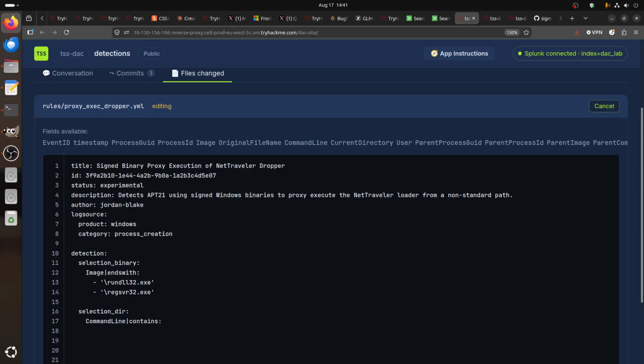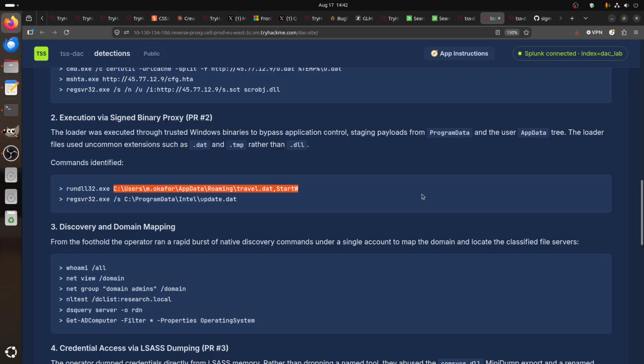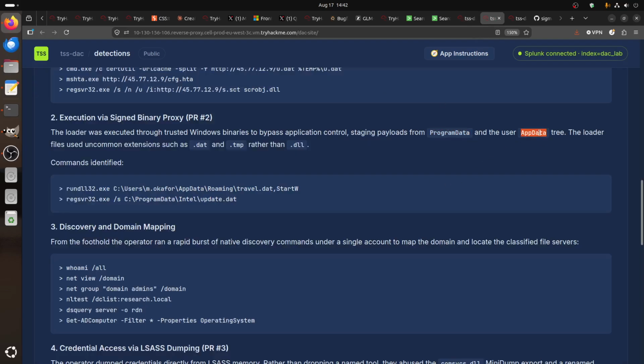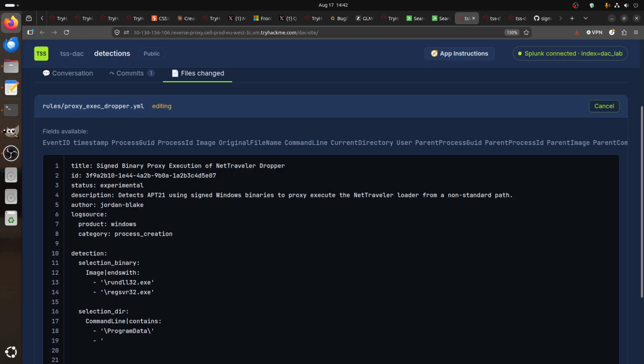So basically now we're trying to catch it, because we said app data and program data, so we can catch these two. How do the forward slash, and of course the second one is your app data directory, so we need to catch that one. So we got program data and app data, so we got that one corrected.